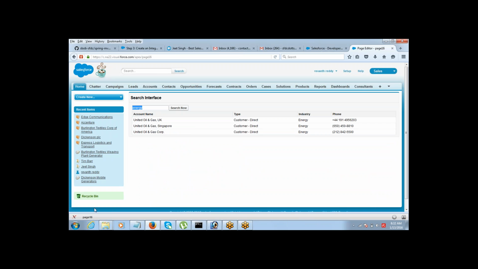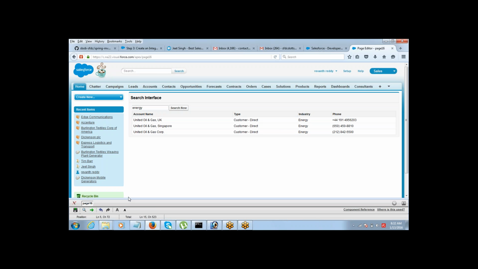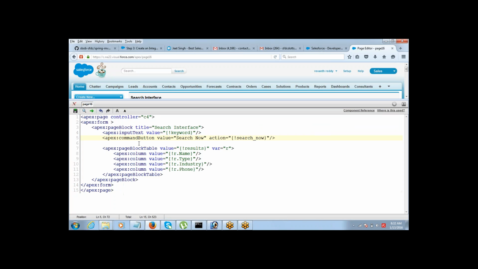This is the search interface page. Take the screenshots quickly. Okay.